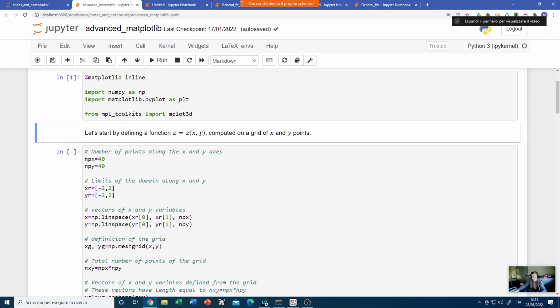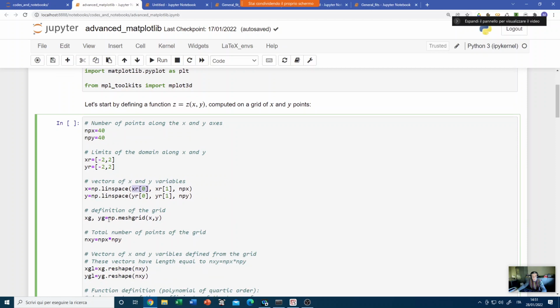So from xr0 to xr1, these two elements are just -2 and 2, and mpx is 40, so it will create an array of floating point numbers from -2 to 2, and there are 40 numbers of this type, the same for y.